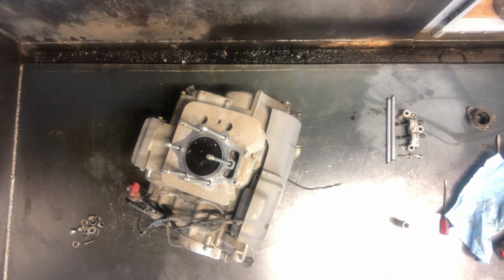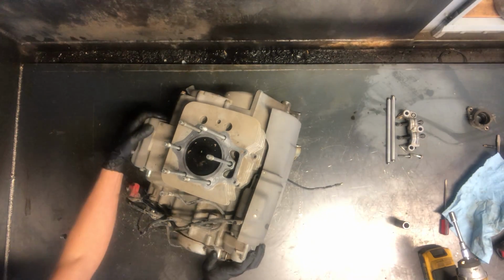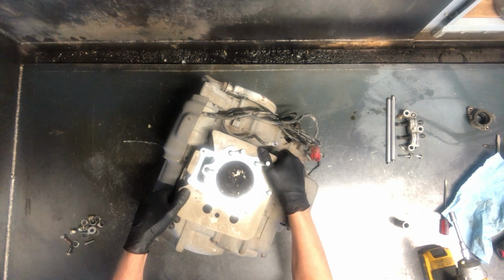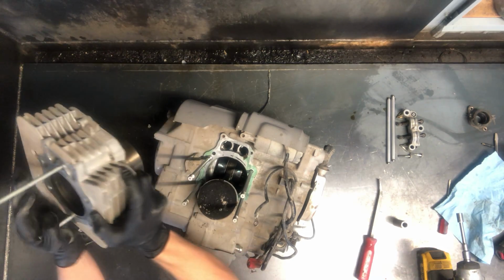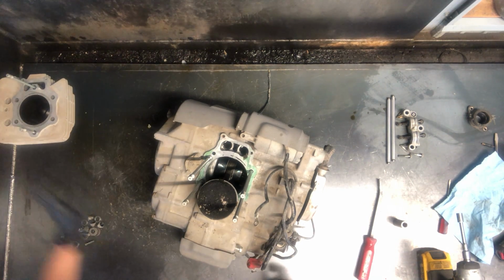10mm on this bottom one here. To get to the cylinder, I think that's it for that. Go ahead and pull up on that. So then you're able to just remove that off of there. There's your cylinder. Check your walls for any kind of scoring. Make sure that's in good condition.